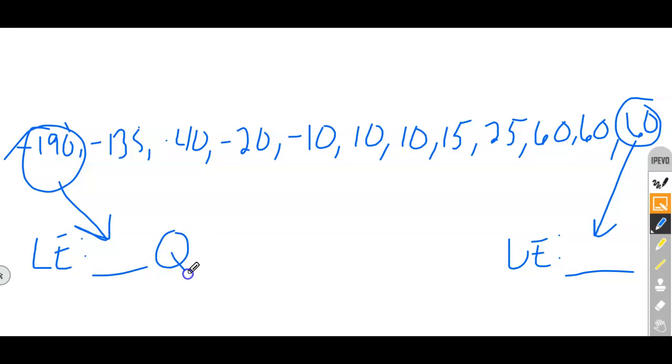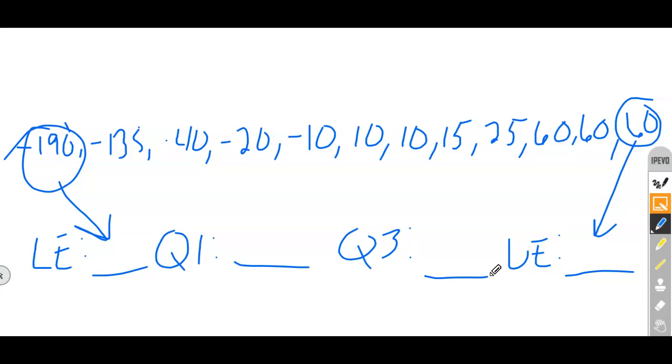Now my quarter 1 and my quarter 3 are the tricky parts. Remember, when we did this before, we also found the median. But Google Sheets doesn't recognize the median, so we didn't put that in our data table. However, we need to find the median in order to find quarter 1 and quarter 3.